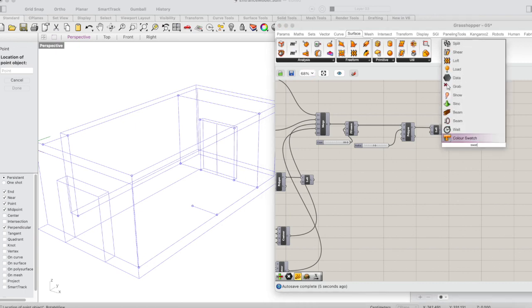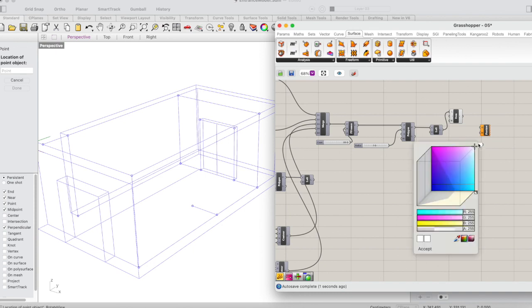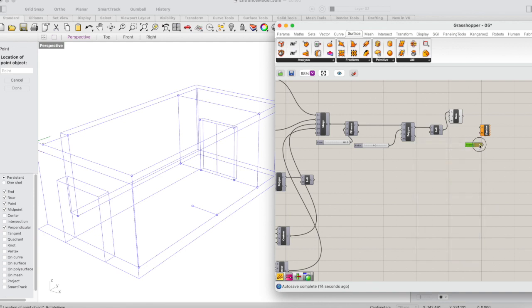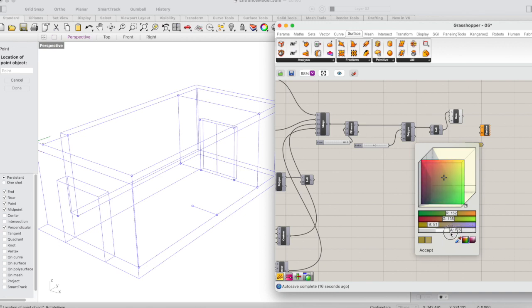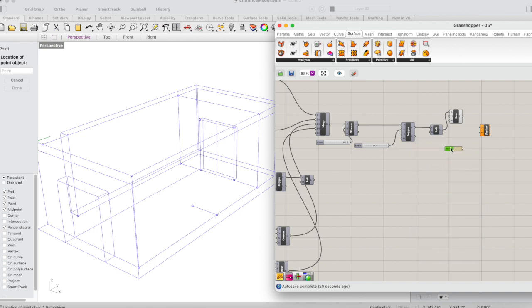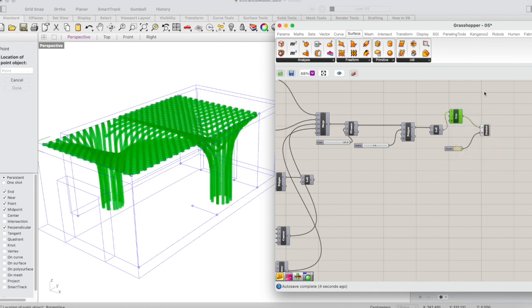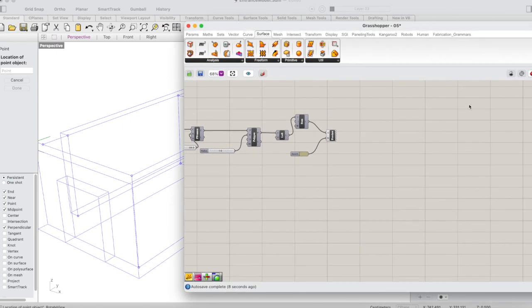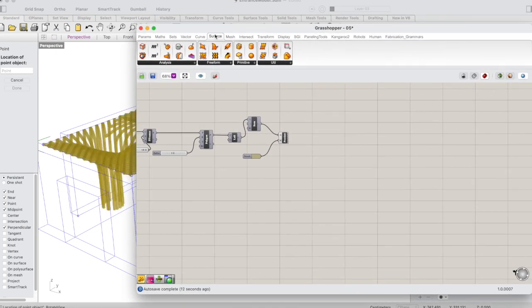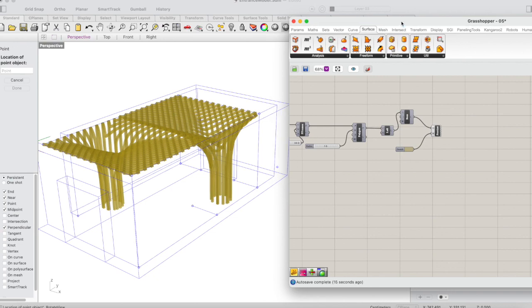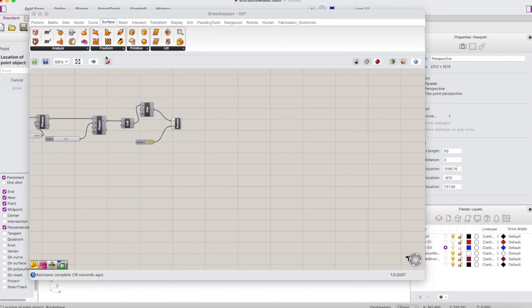And then by color swatch, we can just select a color we like, a little bit brownish, we can select that, and we can adjust the transparency, and we can have actually a preview of the colored wood structure. And let's open.